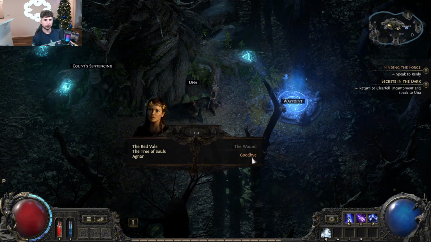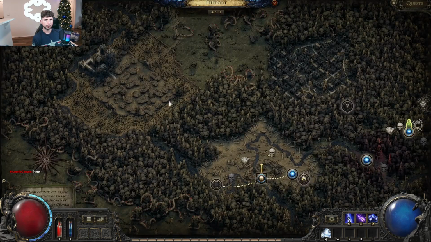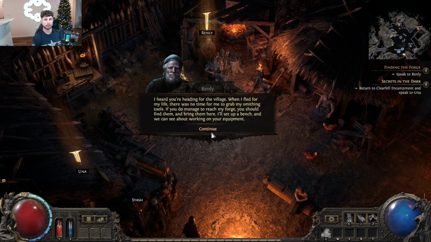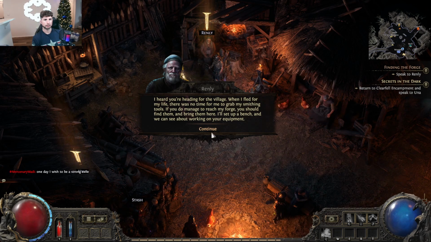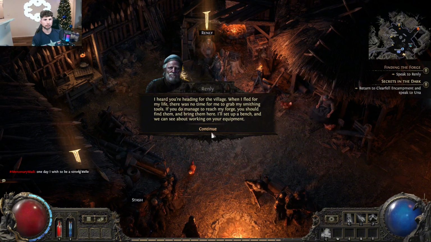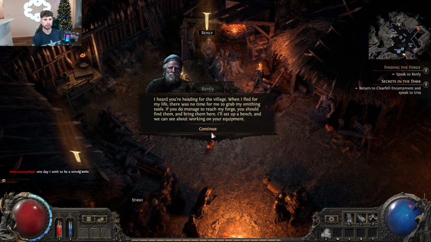The Tree of Souls. Goodbye. It's not the Tree of Whispers. I heard you heading for the village. When I fled for my life, there was no time for me to grab all my smithing tools. If you do manage to reach my forge, you should find them and bring them here. I'll set up a bench, and we can see about working on your equipment.